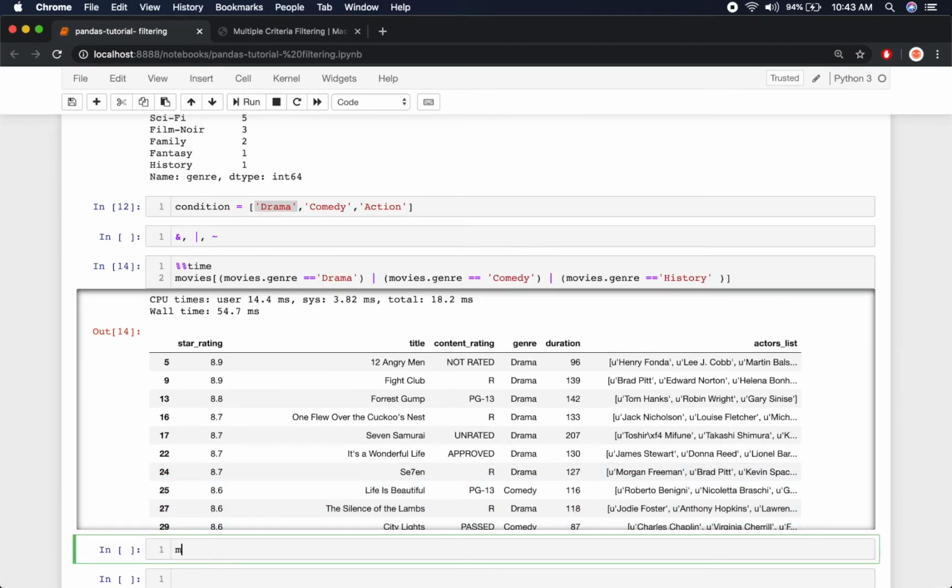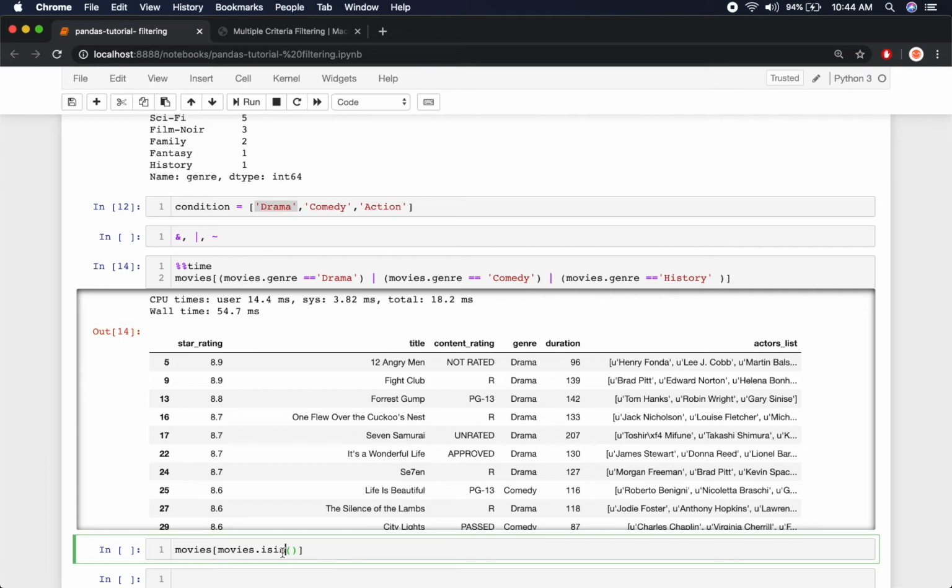Now there's another method, using the movies dot isin operator. The isin operator is another sub-filtering operator provided by the pandas library.